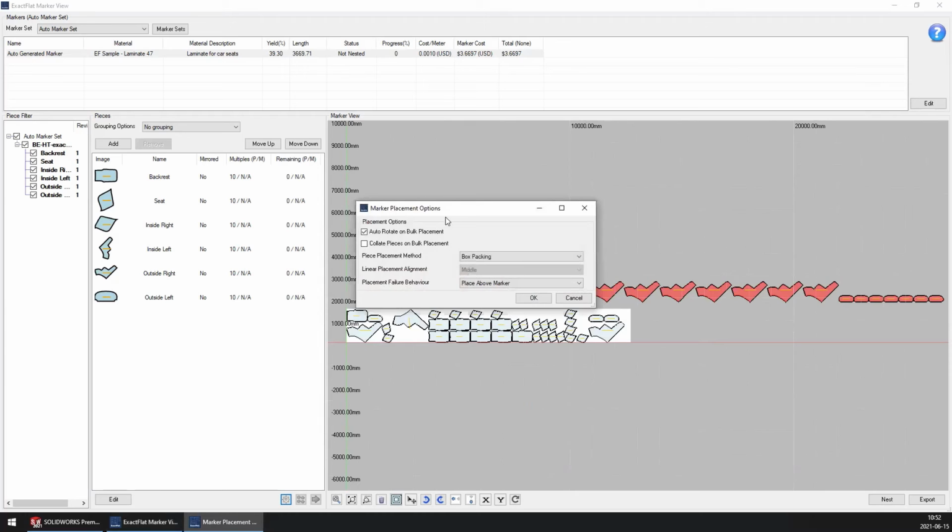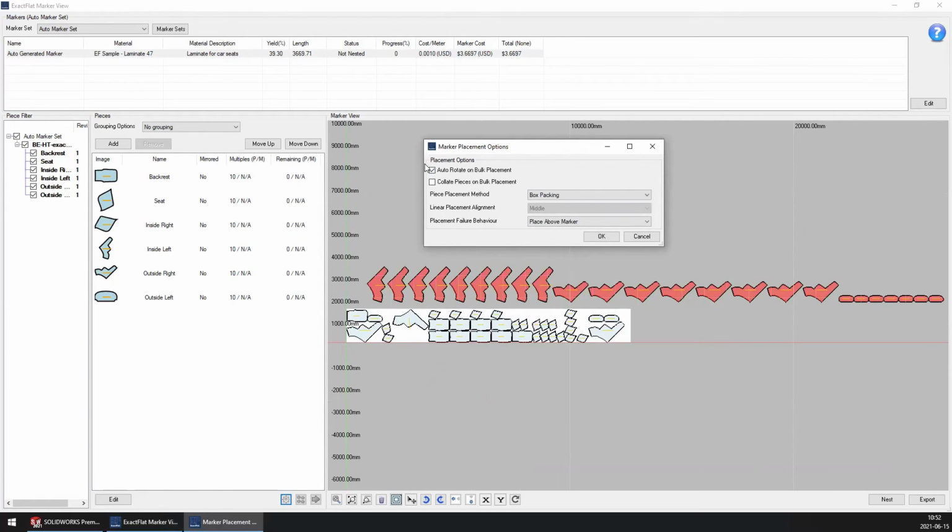So I'm going to bring up the placement options one last time, and I want to talk about auto rotate on bulk placement. This option will attempt to rotate your pattern pieces automatically so they consume the least amount of height as possible. This helps to ensure that our pattern pieces will always be able to be placed onto the marker. The reason these pieces up here are failing to be placed on the marker is simply because the minimum rotation is a rotation increment that is not allowed by Fraunhofer due to the constraints of the pattern piece that we placed on it. We only allowed it to rotate 90-degree increments. So that's why the automatic placement is failing.